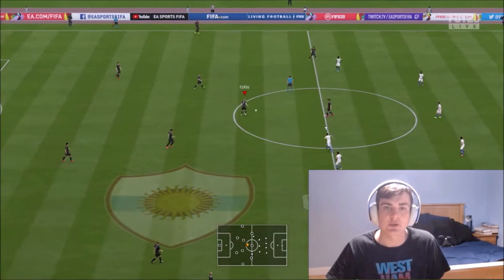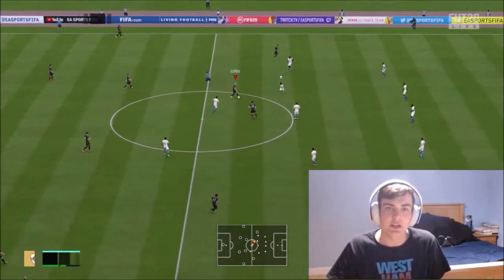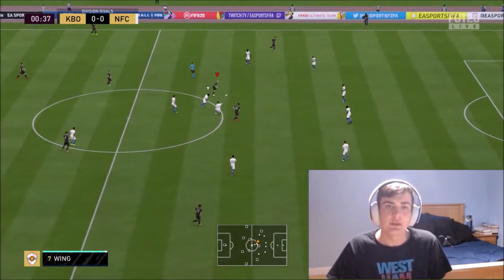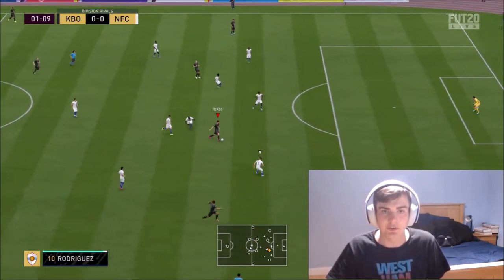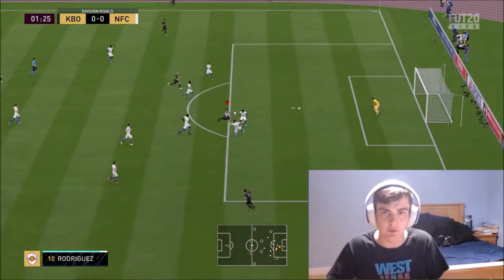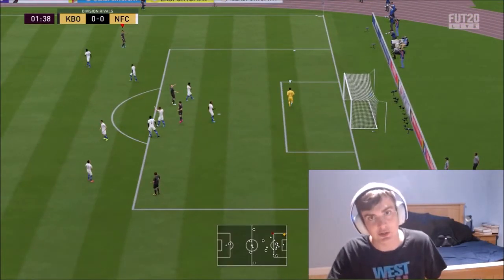It will be Jay Rodriguez who gets us underway for the first time on Operation Anderson by playing it to the wing, who's going to give it back to him. Could we get a goal from kickoff in the first game? It's actually becoming more likely. Rodriguez comes forward. We're going to get a shot off already. I had to shoot. Come on, guys.